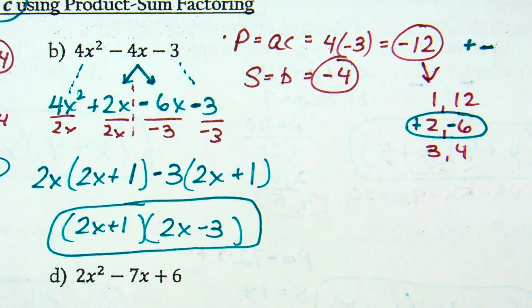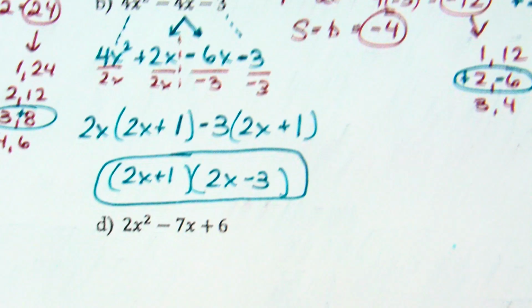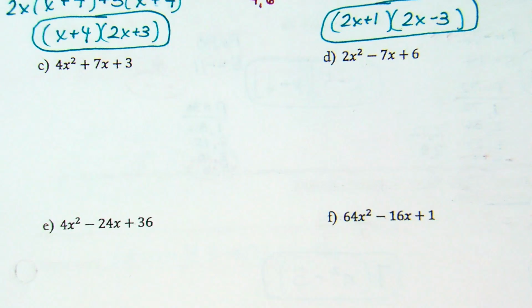I'm debating time-wise. I want to make sure I don't get lost on time or anything. Are you starting to feel that process okay? Yeah, I think we got it. Okay. I want to skip down C and D, follow the exact process I just went through. I want to jump down to E, because E and F have a little difference, and then A and B down there obviously are different as well. I don't want to run out of time. We could possibly come back to C and D if we want.